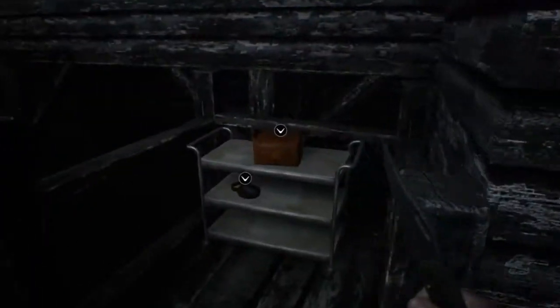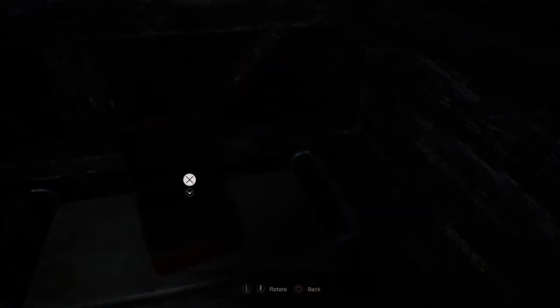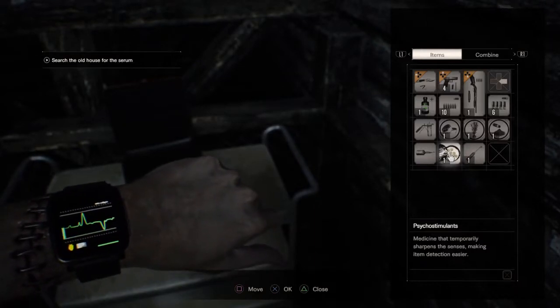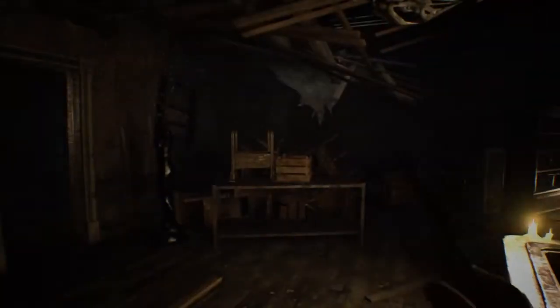Gunpowder. So over here. Oh, and what the heck did I just pick up? And here, lockpick. Alright, so we picked up some stimulants. That'll be helpful. Should have walked out with the body. There's more of these things.